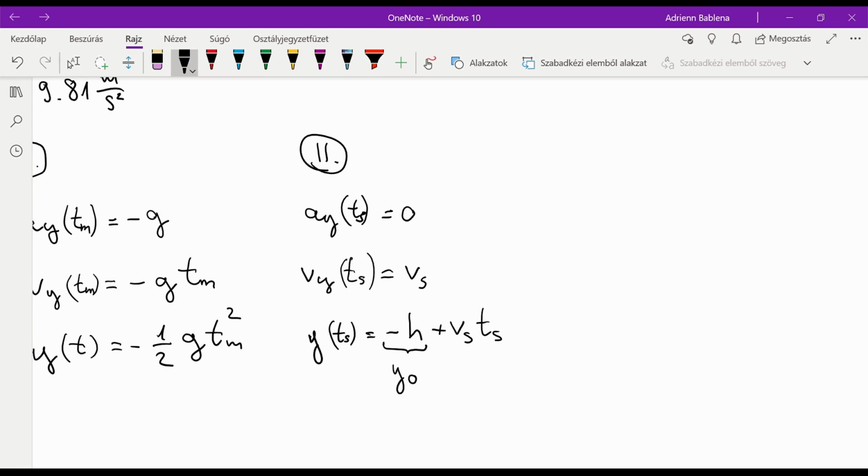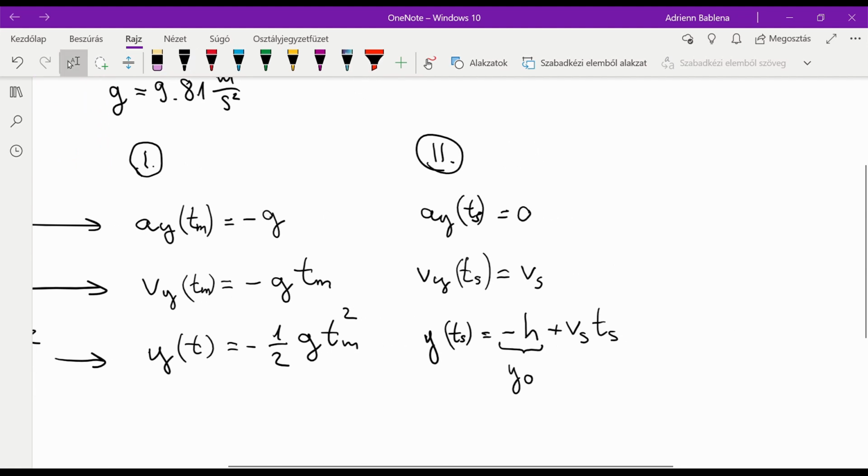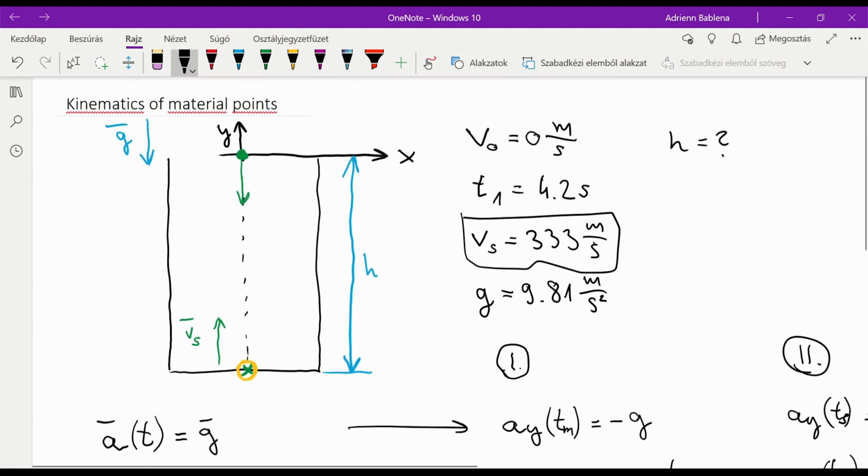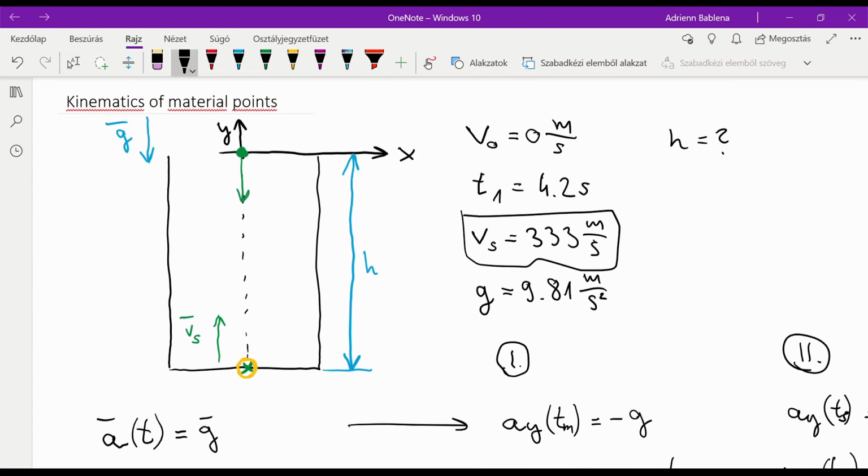Sorry, Professor, if you don't mind, can you please go through the second part one more time? Yes. Thank you. Yes. So, second part. Our material point reached the bottom. Its movement stopped. Okay? So it reached the bottom, but the sound goes back to the top. So there is only sound movement. So the material point stops moving.